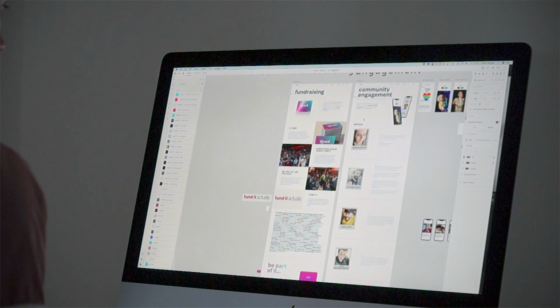Once we're satisfied with the sketches and the content layout, I'll take that into a design software like Adobe XD and create wireframes. At this point, the client has 2 rounds of feedback to make sure they're happy with the wireframes moving forward so that I can progress to the next stage in the process, which is creating high fidelity design mockups. And that's what I'm going to be looking into in the 4th episode of this 5-part series.